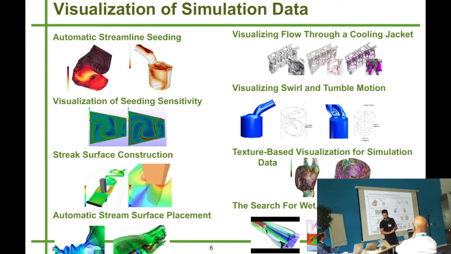Okay, so here comes the uncertain part of the talk. So we have 1, 2, 3, 4, 5, 6, 7, 8 different demos we can look at. I'm just going to briefly describe 8 different options, and when I'm describing that, maybe you can think of your favorite 1 or 2, and then after, we're going to ask the audience which one they prefer by a show of hands. Okay? So the first topic is automatic streamline seating.